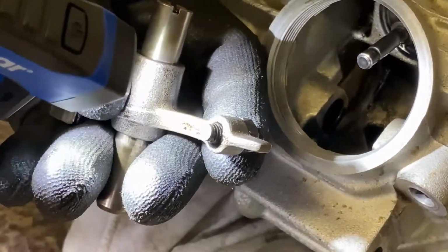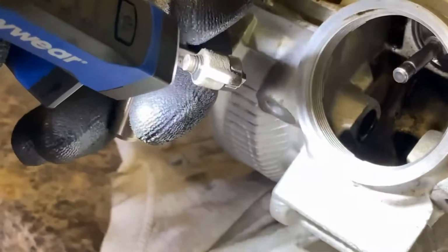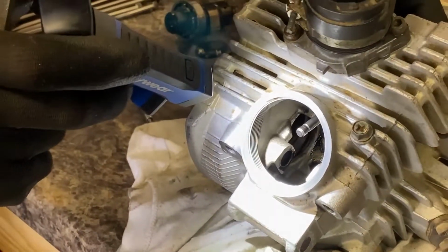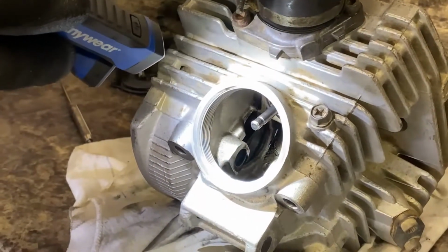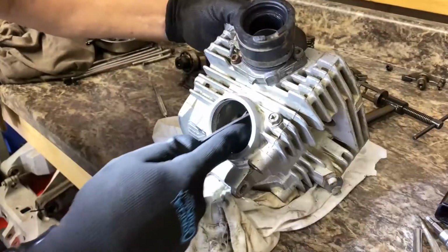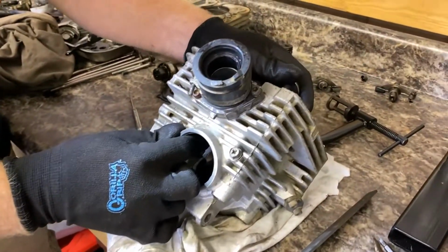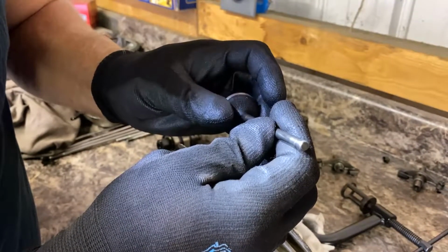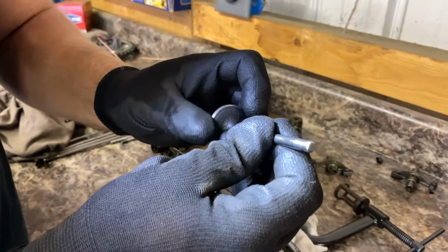So I'm wondering if at one point the valves were so loose, it may have rocked around. But anyway, I'm going to try to file this off and get it out of here. There she goes. Valve is pretty beat up. We might put new valves in this thing. Might as well, if we pulled it this far apart.